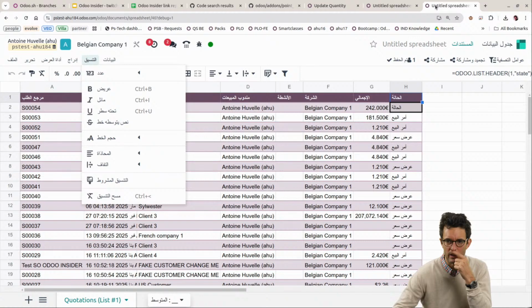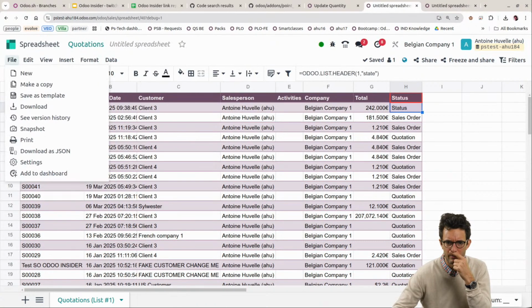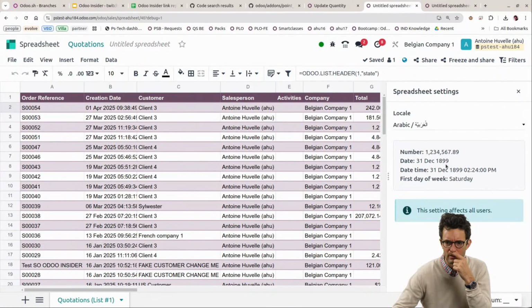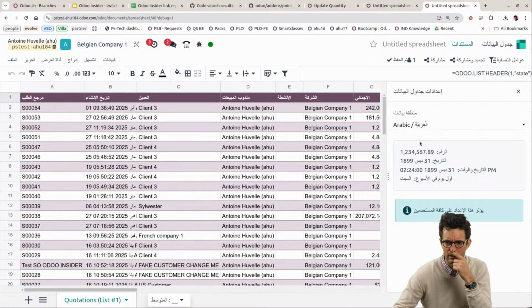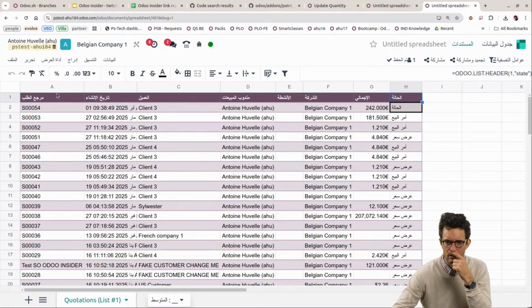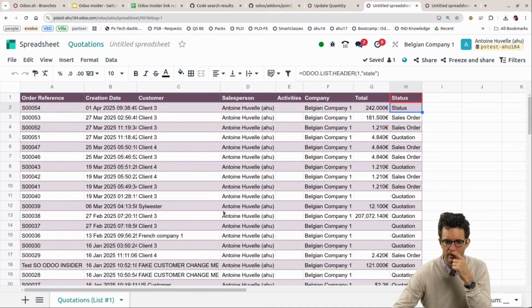Language seems to be all right, but then for the right to left support, I don't know if there's something more we can do, because the locale is good or not. Yes, it's Arabic here. And I don't know if that is sufficient for what you need, in fact, or you would need the options to be on the right as well, and everything there on the right also. I wonder if that is sufficient for you. So Mustafa, that's more like a question of, is it good enough?